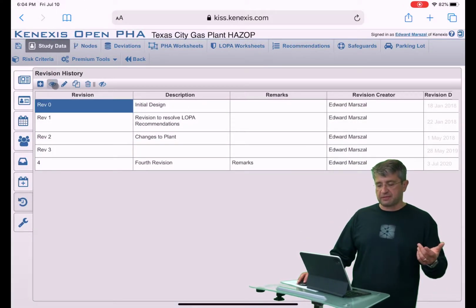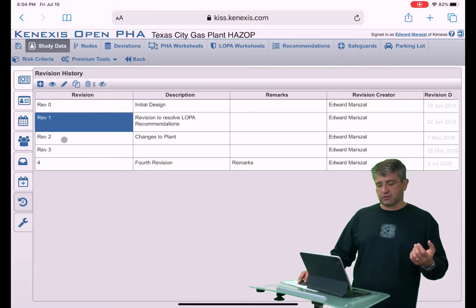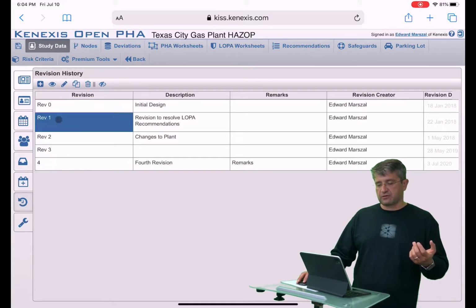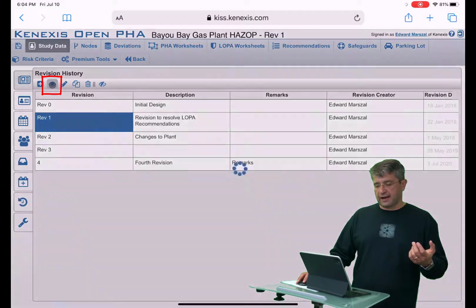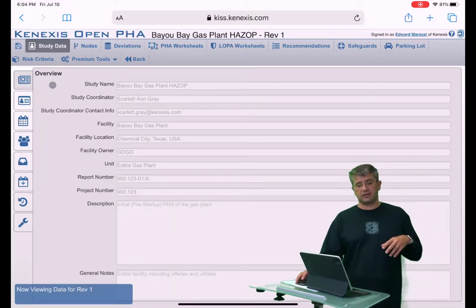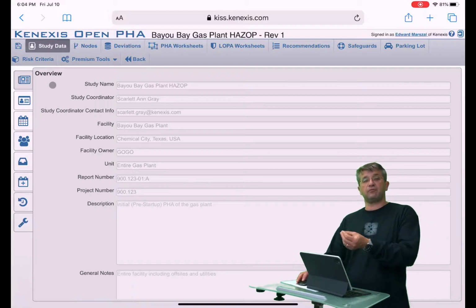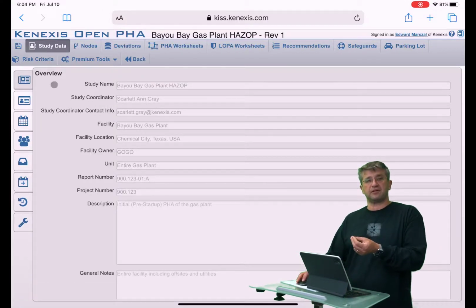So you also have the ability here to look at an old version of the software. So you can pick an old version. If I wanted to look at Rev 1, I can do that, and now it's going to allow me to view the data that was available from the Revision 1 version of the study.